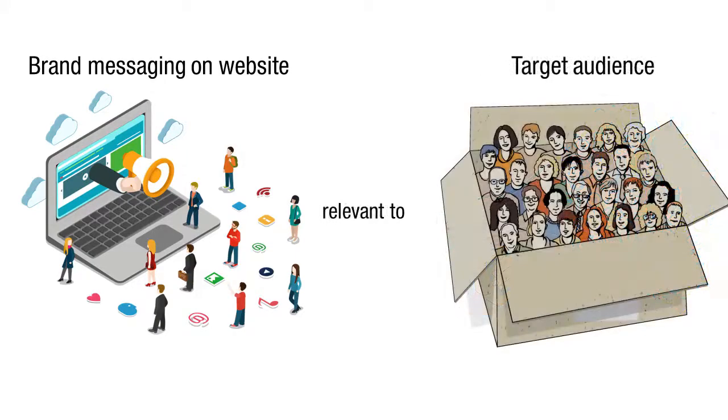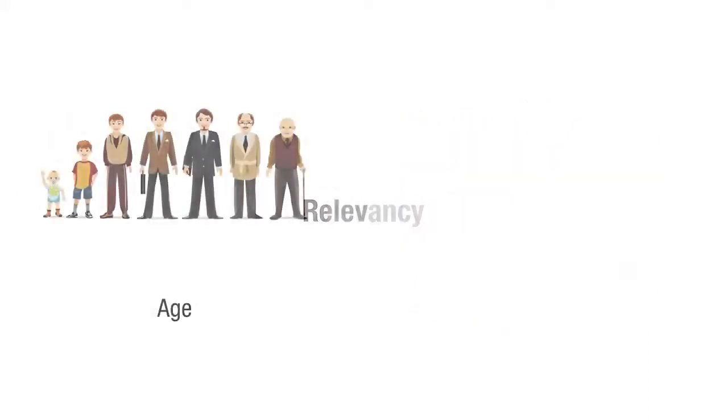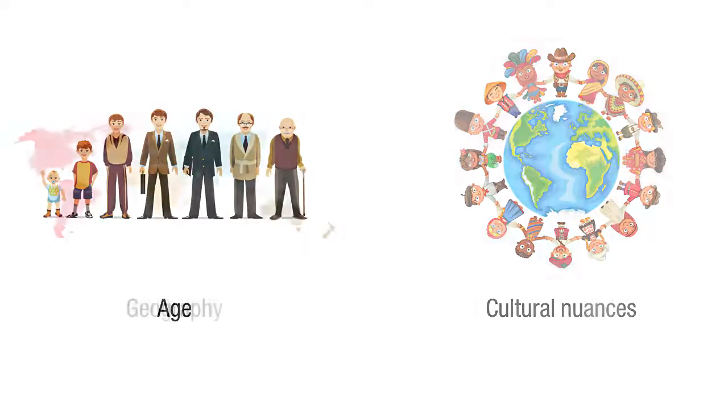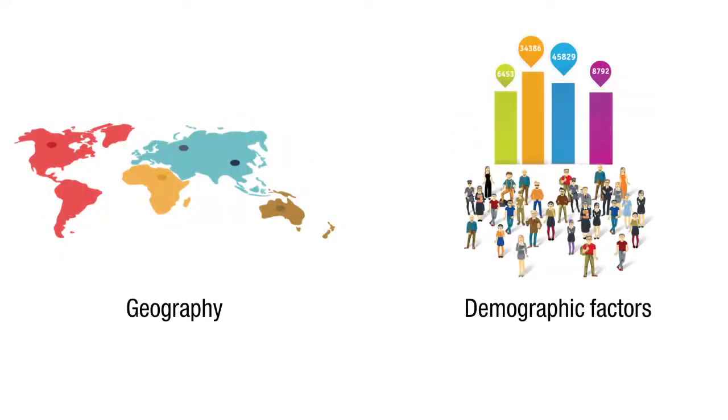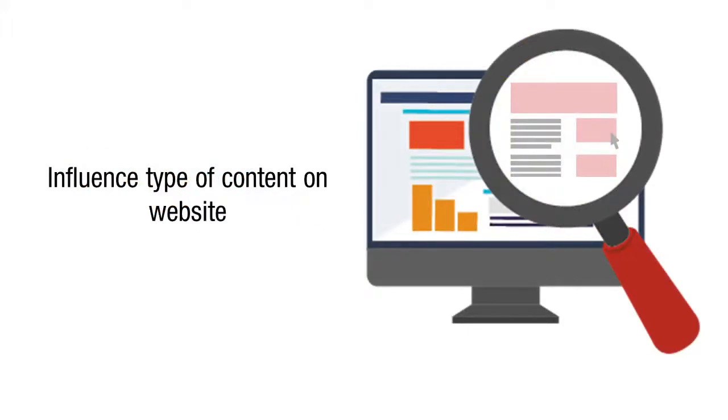to the target audience. Besides having a basic understanding of the technology on the website, the digital marketing team must also consider these facets of creating a website: consumer perspective. Relevancy, age, cultural nuances, geography, and other demographic factors of the target audience will influence the type of content on the website.